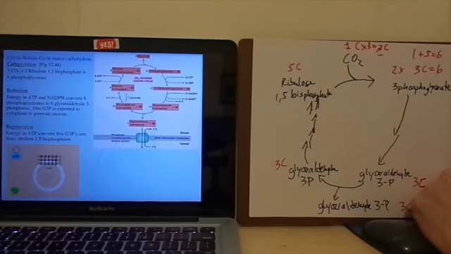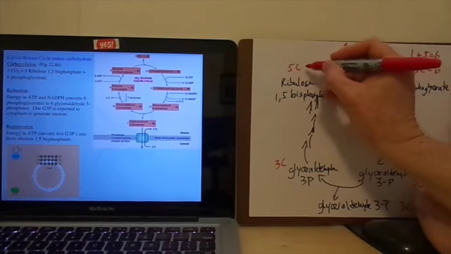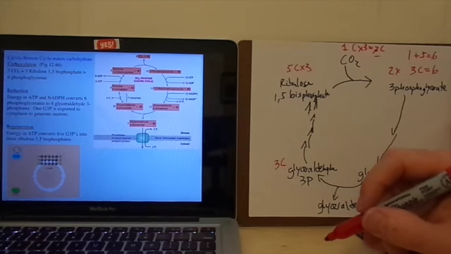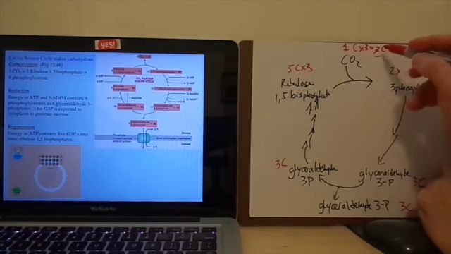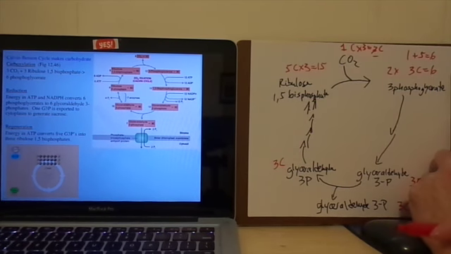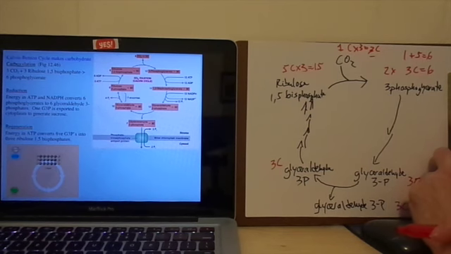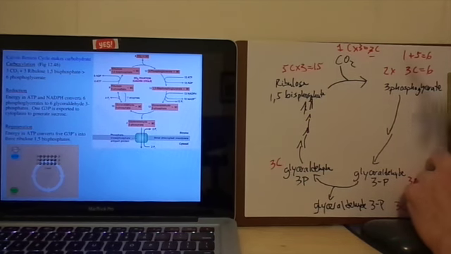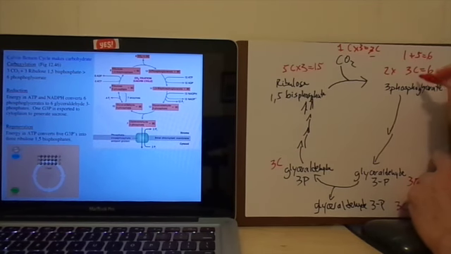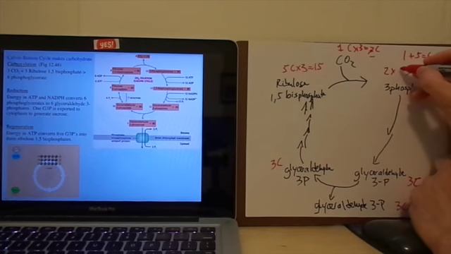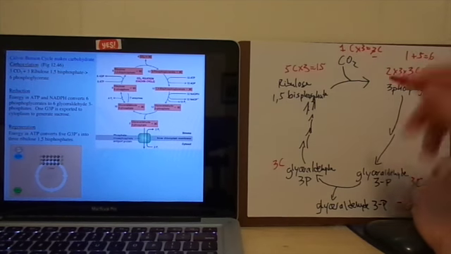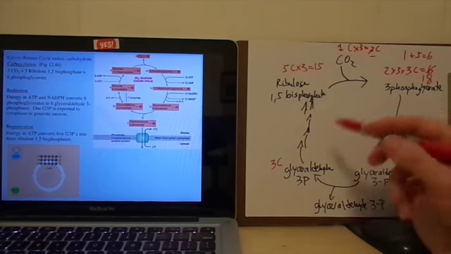If you're going to multiply that by 3, then you're doing this reaction 3 times. You've got to multiply this by 3. So you've got to multiply ribulose 1,5 bisphosphate times 3, because this happens 3 times. And then 1 times 3 is 3, 5 times 3 is 15. Alright? So what's helpful about that is you can then add this up. 15 plus 3 should be 18. If you're going to get this to 18, you need to multiply this by 3 times. So you need to go times 3. It's going to equal 18. Alright? Now you got 18 carbons. So now you got 15 plus 3 makes 18.